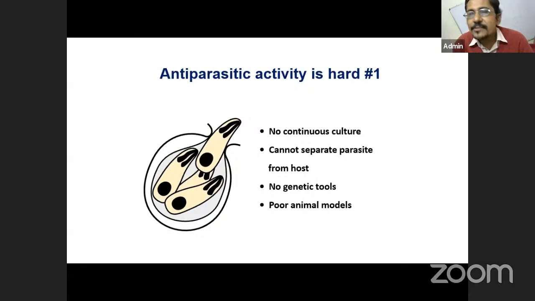The reason is that continuous culture is very difficult. And if you culture it, you cannot separate the parasite from the host, so how are you going to do that? In COVID you can separate it, but you cannot culture it; once you culture, it can infect and cause problems. And there is no genetic tool. There are genetic tools as well to study mechanisms of action, but not here. There's no animal model. The same is true for the majority of pathogens. The problem with all pathogens is that testing against an animal model is very difficult. Whether you talk about anti-TB drugs or any pathogen, these are the common challenges you will face.